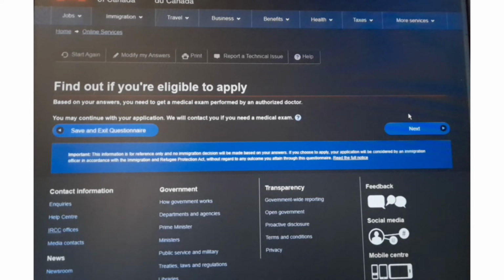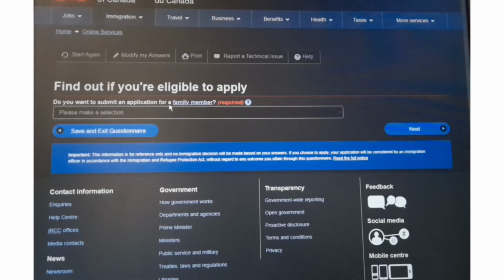So they are guiding you based on the information that you provide. If there is some data that you don't want to give, please remember not to provide it, because if you do not have proof for these documents or this information, it is going to be a hindrance for your application. So make sure you select the questions accordingly, based on what you can provide. So you say next. We continue.